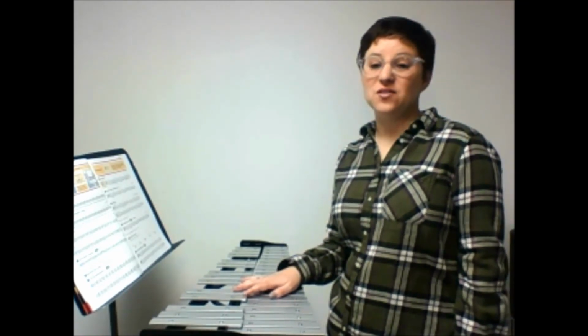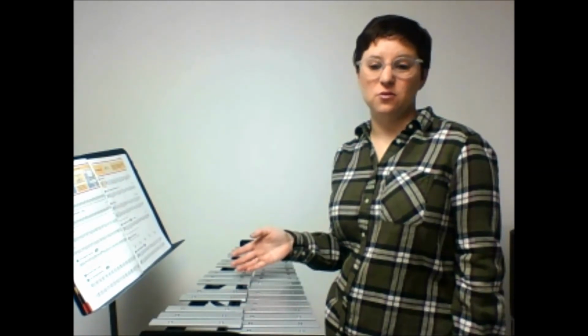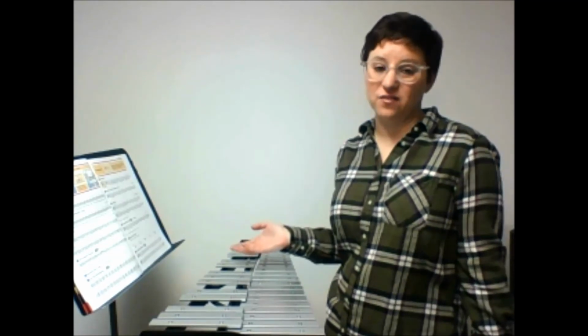We need to remember that if there's a repeat sign in a song that you are recording for me, you need to actually play the song twice. It's not optional. And I can't give you full credit if you skip the repeat sign. That's like if the song's two lines long and you only played the first line. That's only half the song.